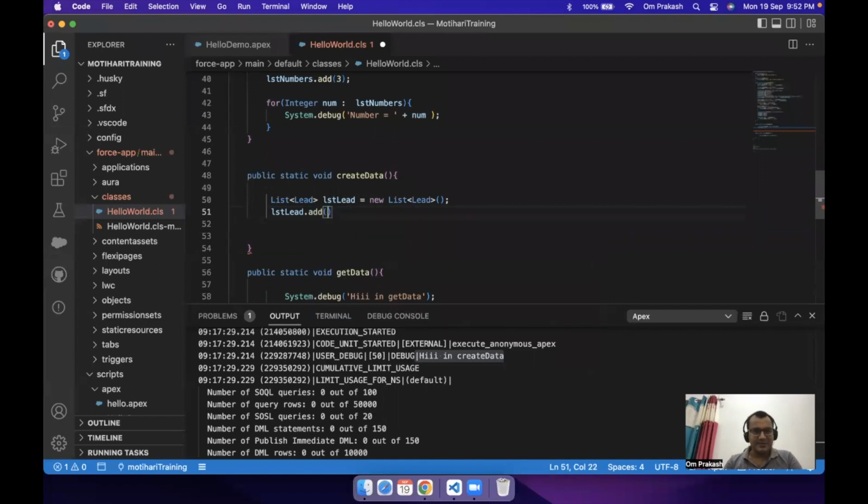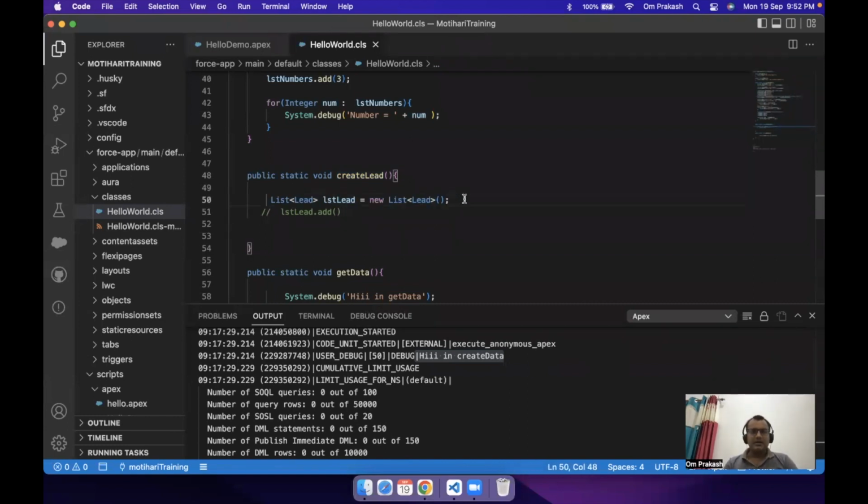You can understand now: lead 1, lead 2, lead 3, right? I'll come back here very soon. But before that, why is this method named createLead? I'm also teaching parallelly how to give a good naming convention to your method. Create lead is much better than earlier because now our context is very clear. This method will create the lead record. Any confusion, please text. As of now, nothing new, just a list of lead.